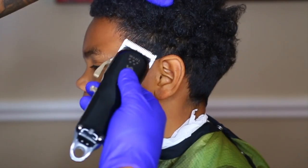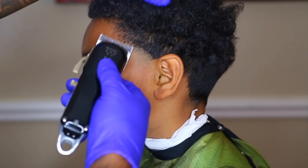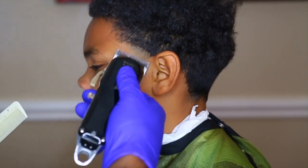So I'm going to speed it up a little bit here, and just watch what I'm doing, watch the motions that I make, and then I'll show you all the back of the hair, the neckline taper.